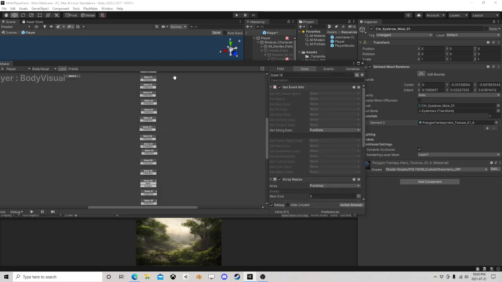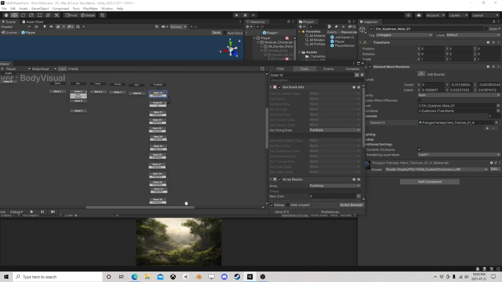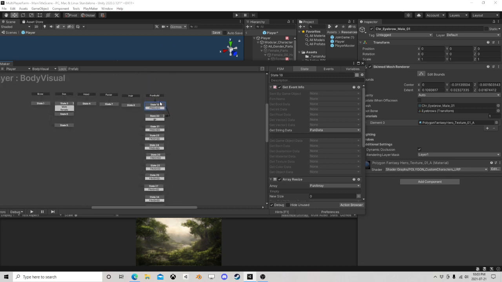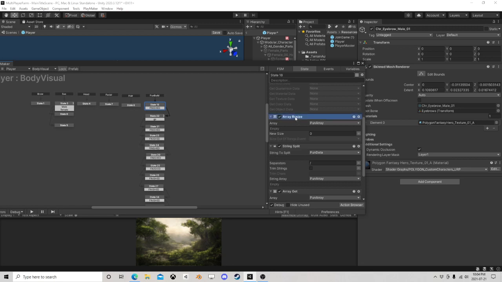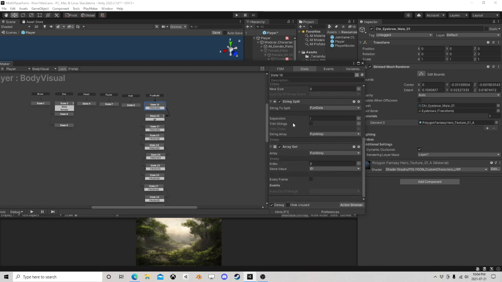The pun build is this really crazy long thing. So I get an event info for pun data. Now this actually comes from a RPC broadcast all, and I take this array that I'm not using yet, and I make sure it's clear, so it's 0. And then I'm going to split this data, and I'll show you how I build that data after, but I split it by this thing, the slash. You can technically use anything, but that's how I'm splitting it.